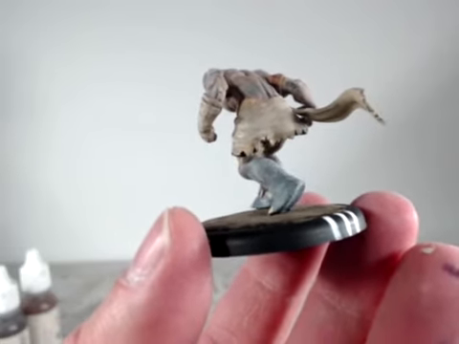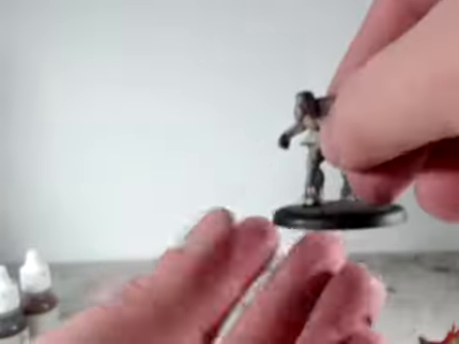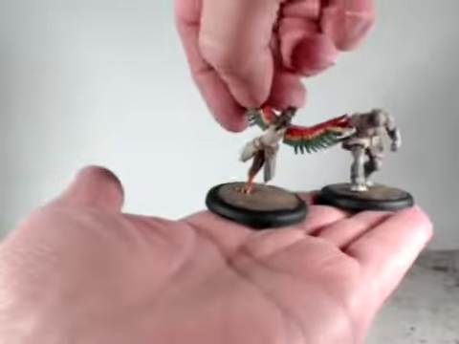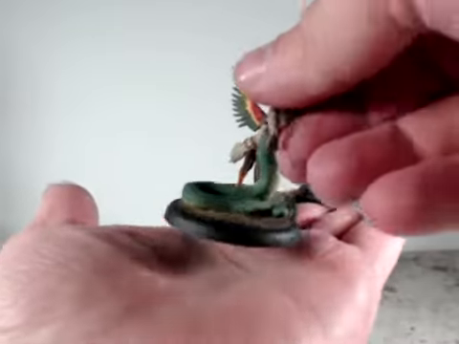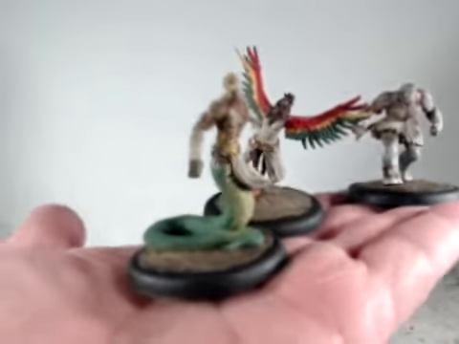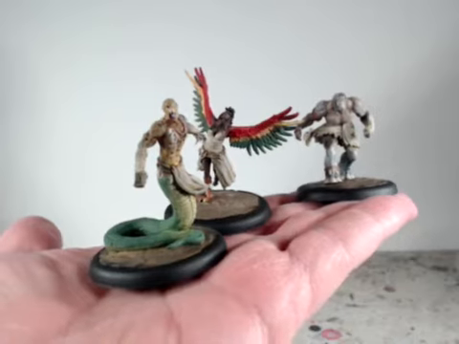Never want to do varnishing inside since it involves an aerosol spray can. But that is it. The Order Initiates from the Arcanists faction of Malifaux. This is going to be it for the foreseeable future for Malifaux, until I get more stuff for it.